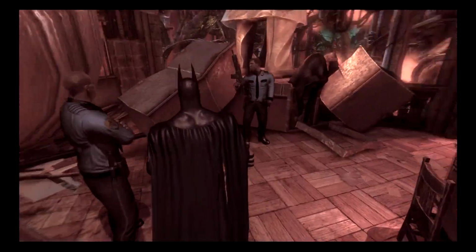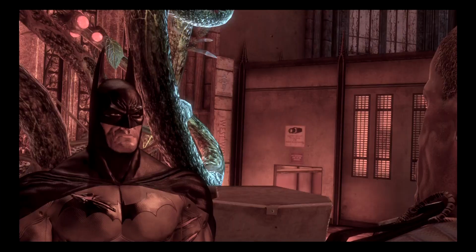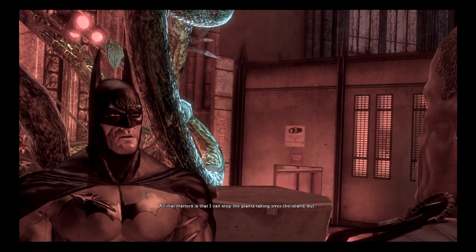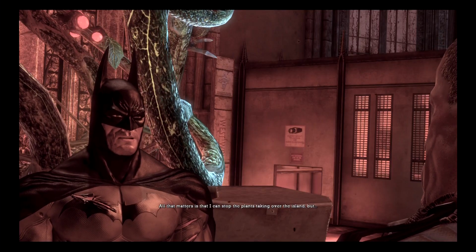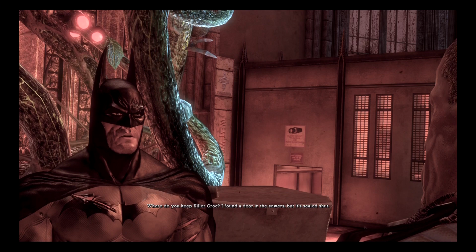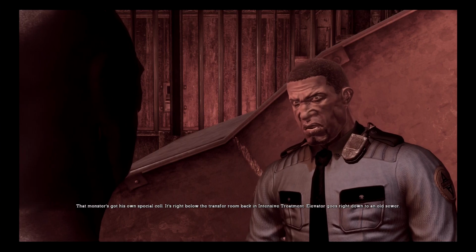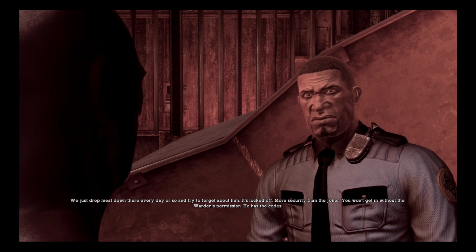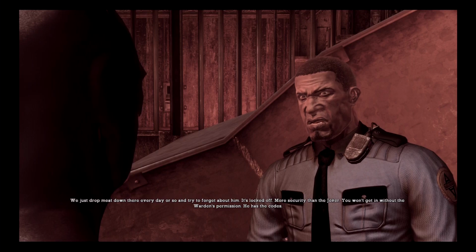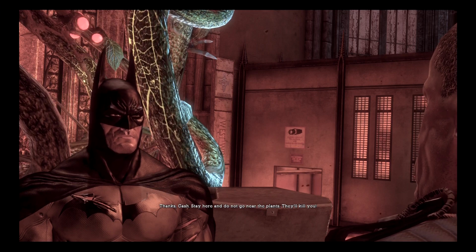You were hiding from me. I figured you'd be here about now. What's the deal with the plants? It's complicated. Let me guess. Poison Ivy. She teamed up with Joker. All that matters is that I can stop the plants taking over the island, but... There's always a but, isn't there? Where do you keep Killer Croc? I found a door in the sewers, but it's sealed shut. That monster's got his own special cell. It's right below the transfer room back in intensive treatment. Elevator goes right down to an old sewer. You just drop meat down there every day or so and try to forget about it. It's locked off. More security than the Joker. You won't get in without the warden's permission. He has the codes. Thanks, Cash. Stay here and do not go near the plants. They'll kill you.